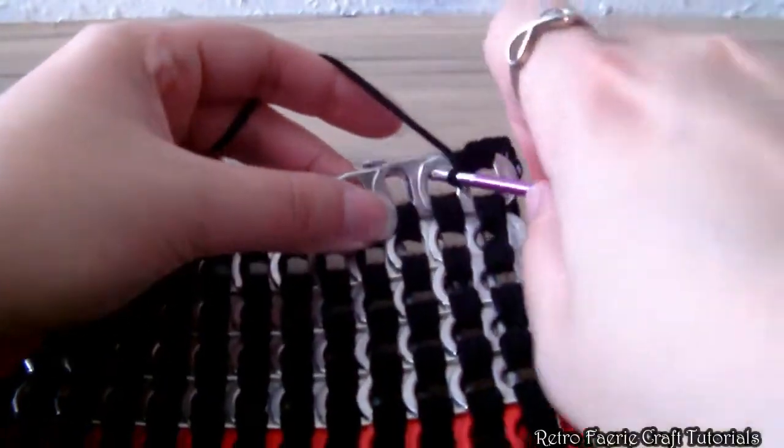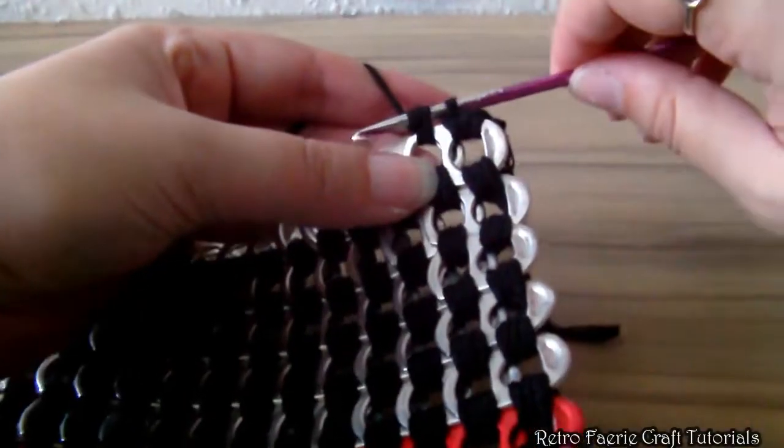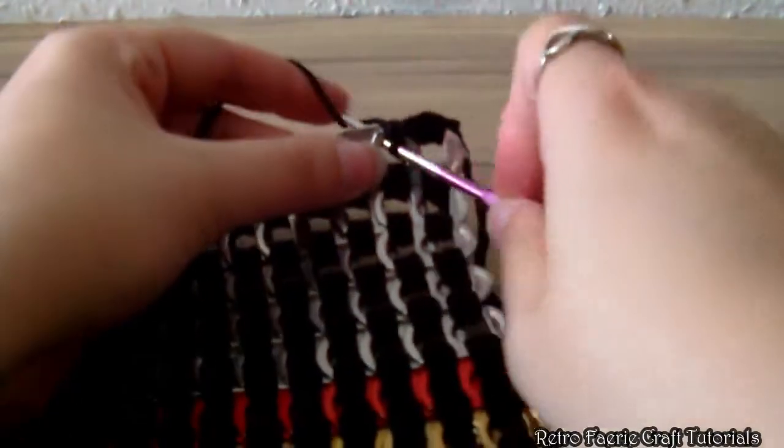Once you get to this point, it should be actually really simple. You should be doing this quite quickly. But if you're still taking it slow, that's the best way really, then you can't make any mistakes.